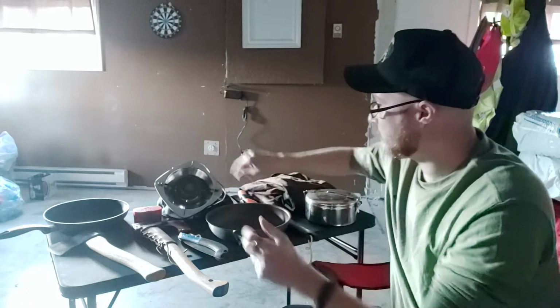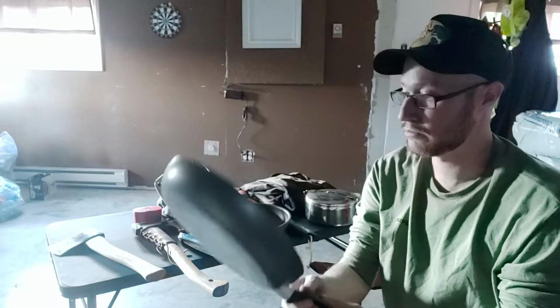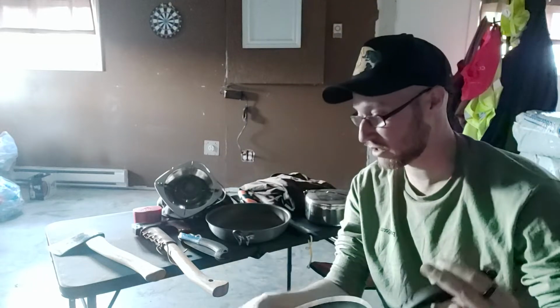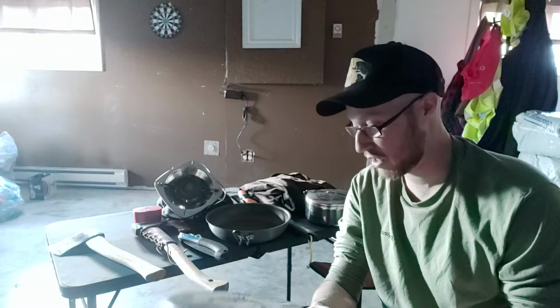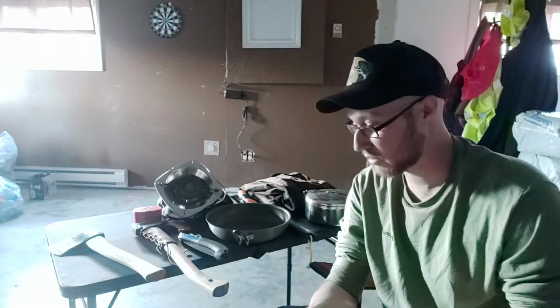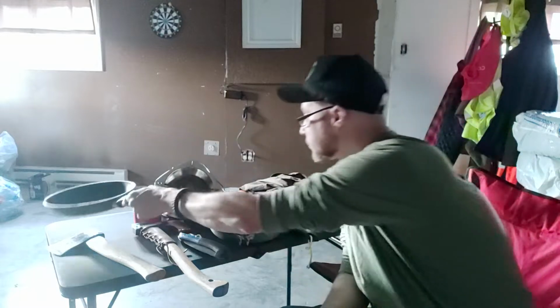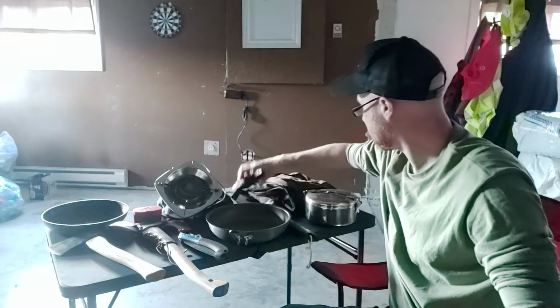Or you can just do like a lot of people do, a pan from home, or go to a yard sale, $2. And I've used this now. Me and my son use this in the woods now. This is more or less what I would use over a fire. I never did yet, but this is what I would use it for in the woods. And that's been $2, and that's working out. And that's a good pan as well.